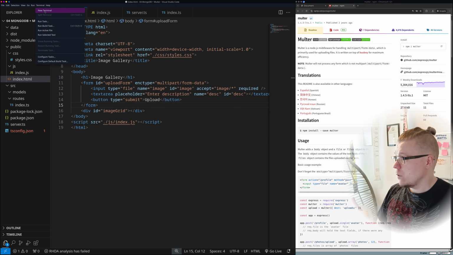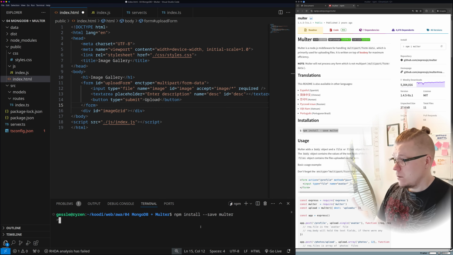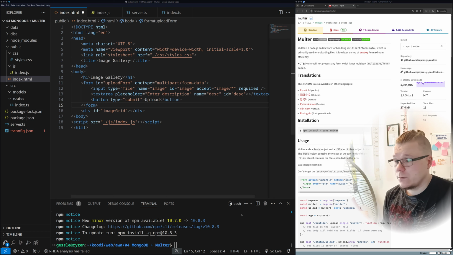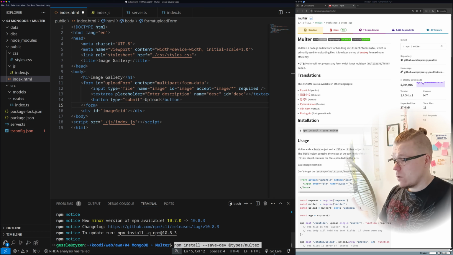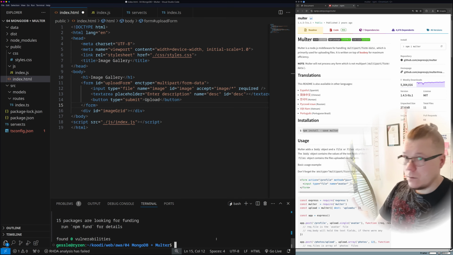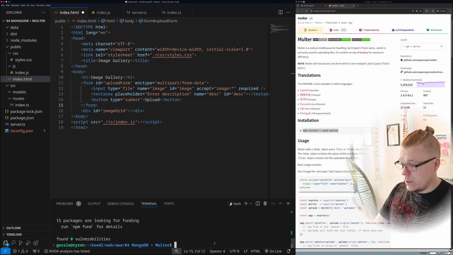So first of all, we actually need this package, and then we are also going to need these TypeScript type helpers for Multer.